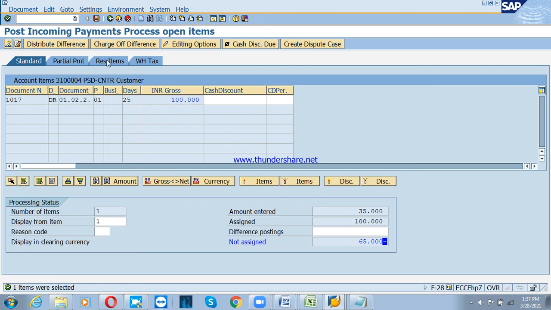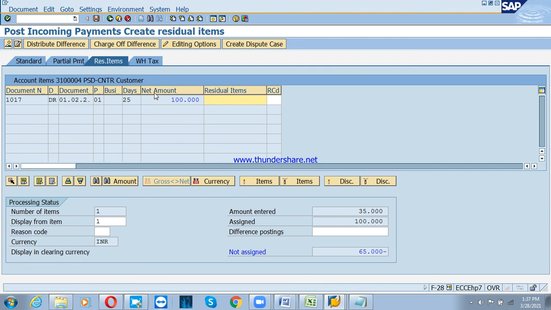Once I click on residual payment, double click on net amount, then double click on residual amount. See the difference. What is the difference? It will show the remaining amount. It will not show how much he paid. This much is paid, right? But it is not showing here how much, it shows how much is residual, means left out. Once again I'll show you. So that 35,000 the customer made the payment, right? But in the residual payment way, how am I going to clear this one? Net amount, double click on residual amount. See.